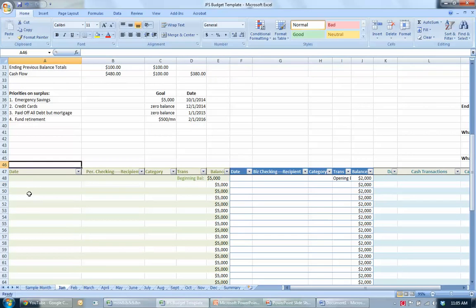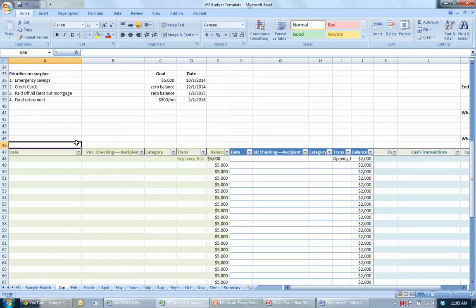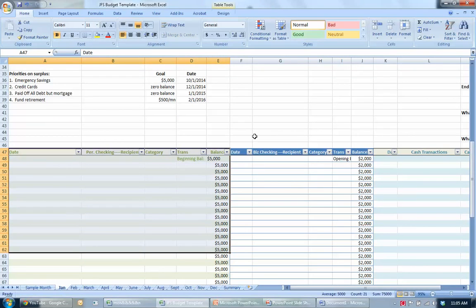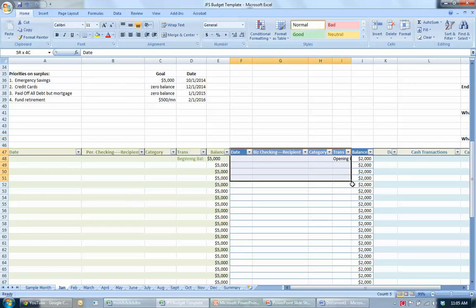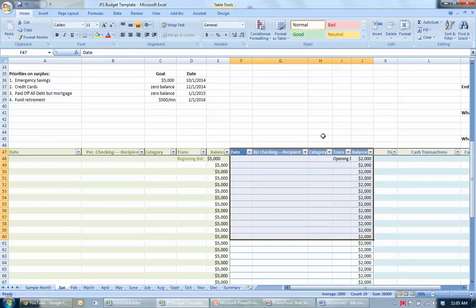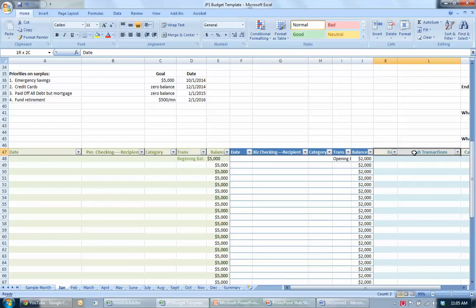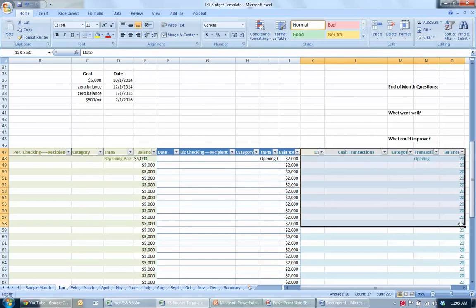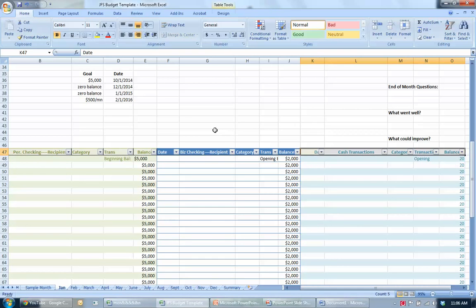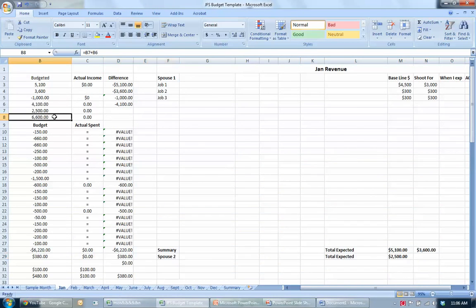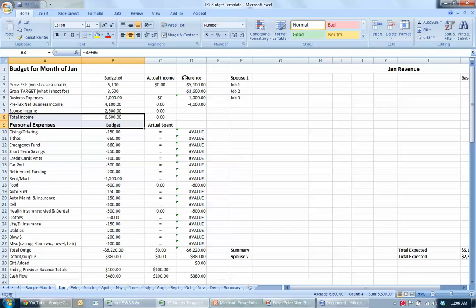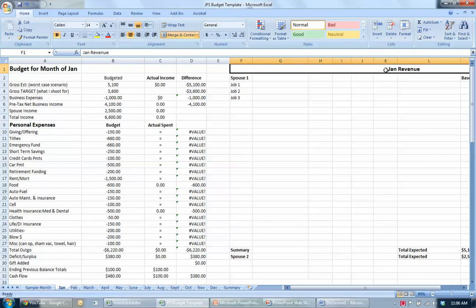And here we have different accounts. You may have one account. Here I have three tables for three different accounts. This right here is personal checking. If you have a business account, here's a business account or a second checking account. And then this last table is for cash on hand. So three accounts, and we'll show how to do account balances, and then also the budgeted numbers versus spending numbers, and then the revenue numbers.